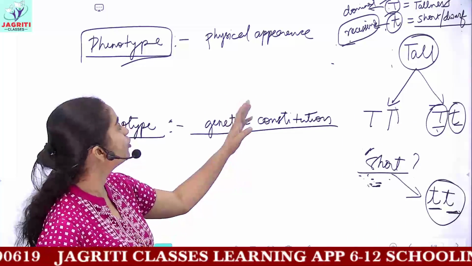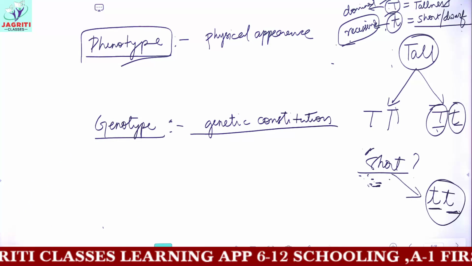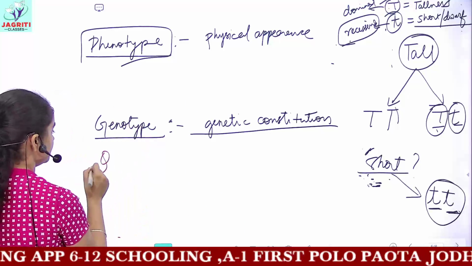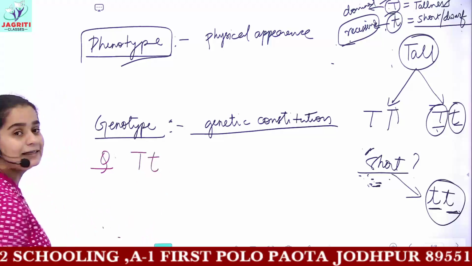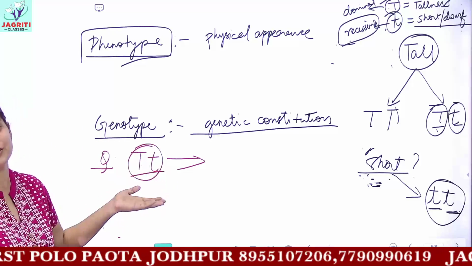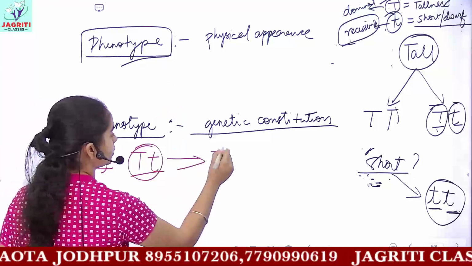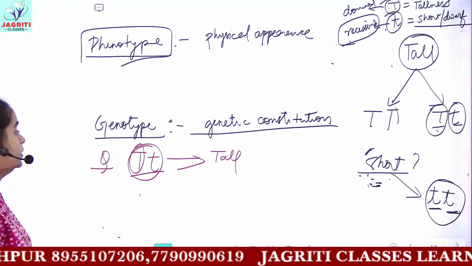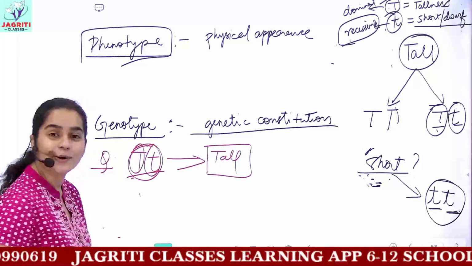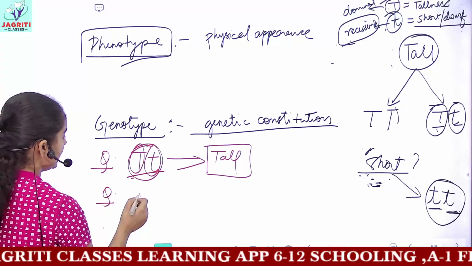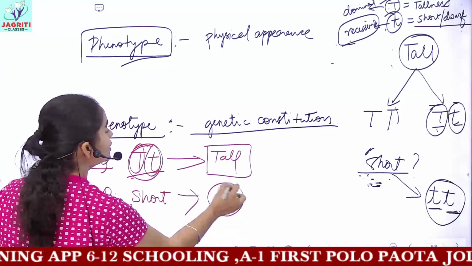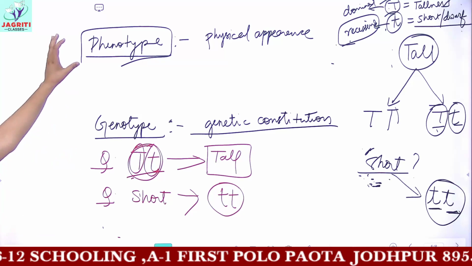So this is the case of dominant and recessive, and I told you phenotype and genotype. Tell me the phenotype and genotype for capital T and small t. The genotype I have given you, this is the genetic composition, capital T, small t, and the phenotype would be what? Tall. Because we know capital T is dominant, small t is recessive. Capital T will get expressed and the physical appearance of the plant would be tall. And if I ask you the genotype of short, you should be easily able to tell that the genotype would be small t and small t. So this is the meaning of phenotype and genotype.